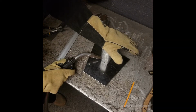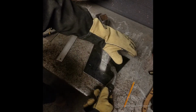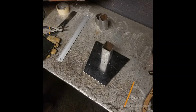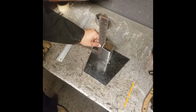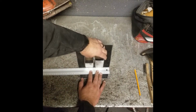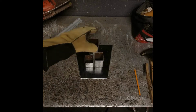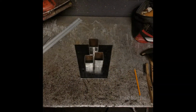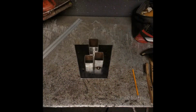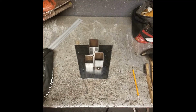This piece only really needs a couple tack welds, and then after you do that, go ahead and make sure that your square tubing piece is still square to the base plate. And once you've done that, go ahead and take the other two pieces of square tubing, fit them on the base plate, get your spacing correct, and then go ahead and start tacking them in place. Make sure that after tack welding each of the square tubing pieces onto the base plate that you check them for squareness just to make sure that they're good to go. If they're not, break the tack welds, reset them, and then redo your tacks.